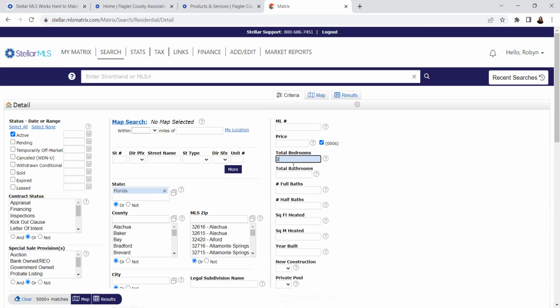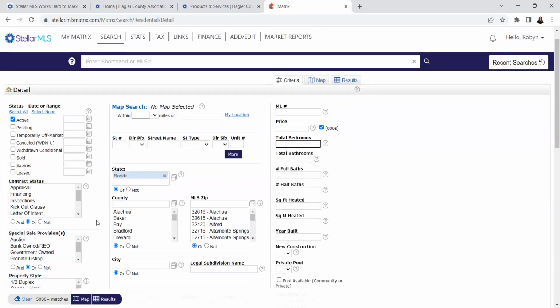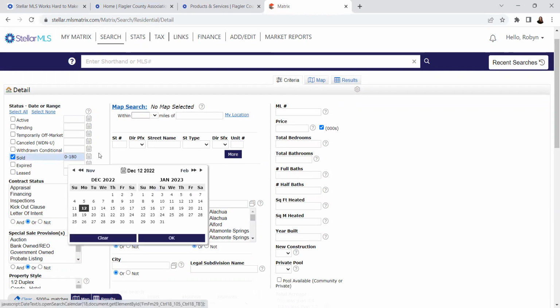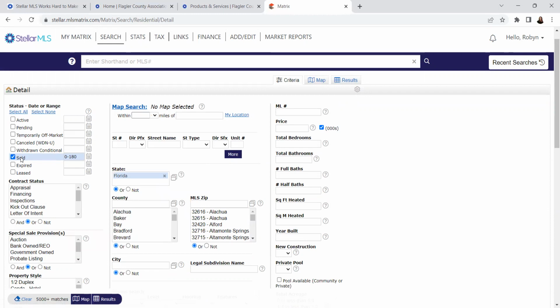They put in, because we agents put this all in. So sometimes if you get really specific on a search, you're going to miss out on a lot of things, because agents, we don't follow the same template. We put different stuff in. So really, less is more. If you're trying to look for something that was sold, it'll automatically go back only 180 days. So you just hit your calendar to go back to pull up your solds.